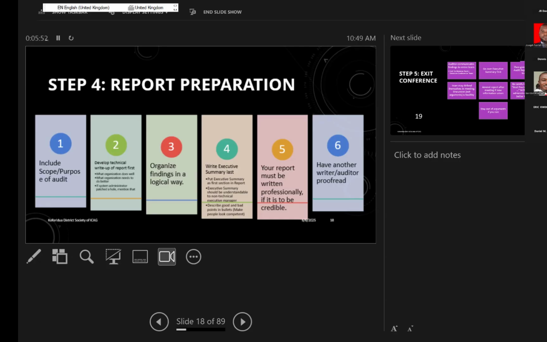Your report must be written professionally if it is to be credible. Please, let's have a professional report. It means take away emotions, take away things that you can't justify, things that you didn't get evidence for, things you suspect. Then go back and get the evidence, or else you create more work for yourself. You put it in a column saying I couldn't really go through this, so that would be subsequent work. The report must help us to do other more reports.